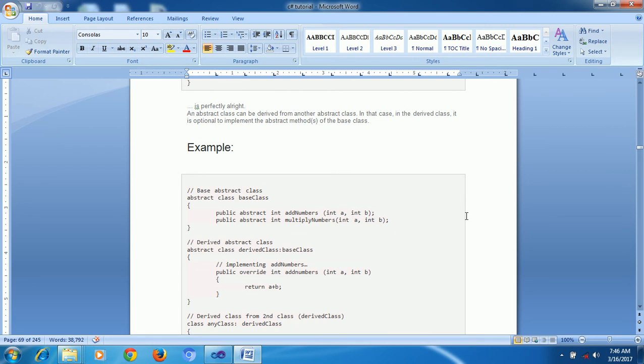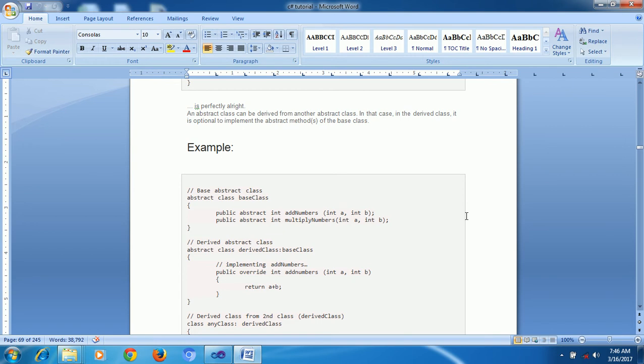At that time what I need to add: for a permanent employee, I need to end with underscore P; contract employee, underscore C; temporary, underscore T. I want to add some fields. At that time again I need to create one more method. I'm just overriding this method. I want to override this method. Override is nothing but, I already have a parent class, and just like that, with my own properties, I'm overriding my parent class. At that time we can use the override keyword.